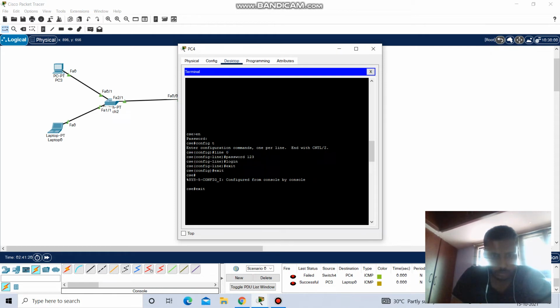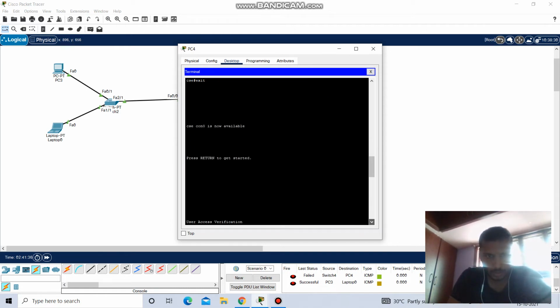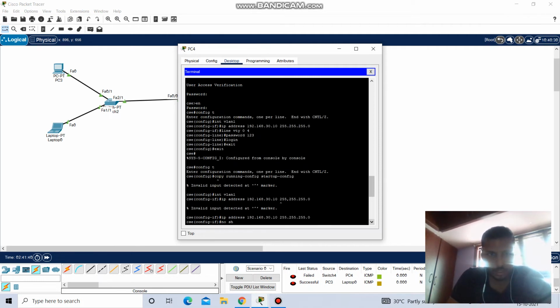After exit, configured from the console by the console, and lastly I am going to exit. CSC to the TP router, and it will show the user has been accessed successfully.